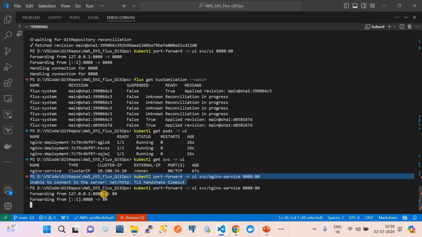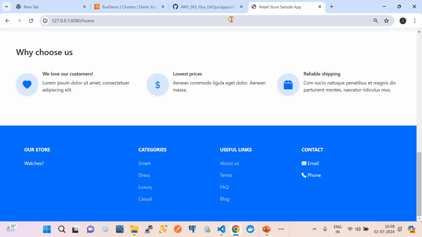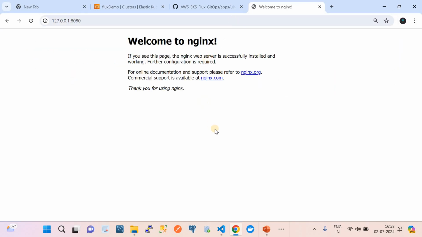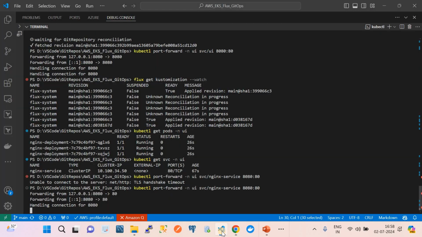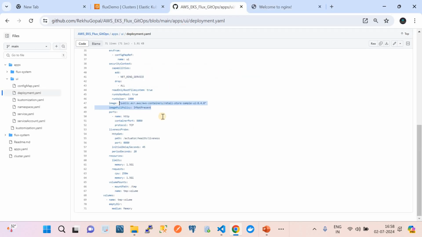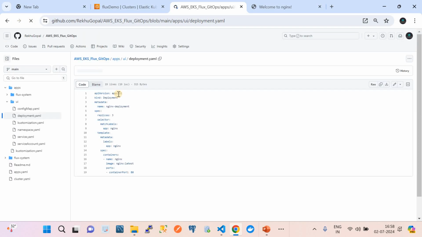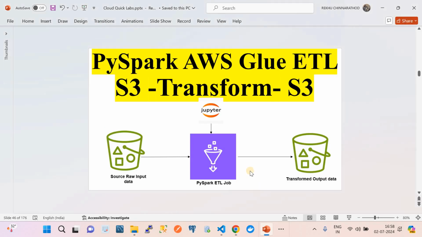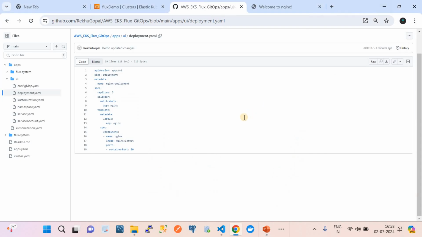But now looks like it is responding, and we can try to access this application and check if it really works. So now instead of the earlier file, you should see the nginx file. So now it is the nginx file. You see that there is a sudden change. What is happening is that using the GitOps methodology, Flux is scraping the data that is getting pushed to the GitHub repository and maintaining that state on the EKS cluster. All right, so with that note, I have shown you the things to be shown in this video from scratch to end.